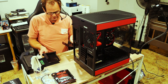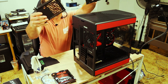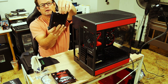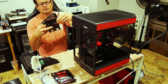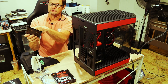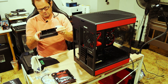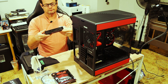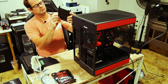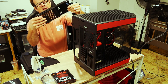you want to put this like this. So you want these on the outside, not like this. Because then the end of the SSD is there, so you flip it over. Maybe it has holes, but I'll put the hard drives in first, put it in there, slide it in.